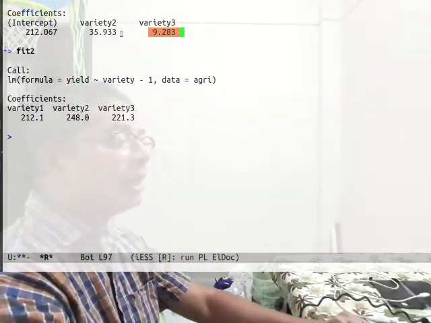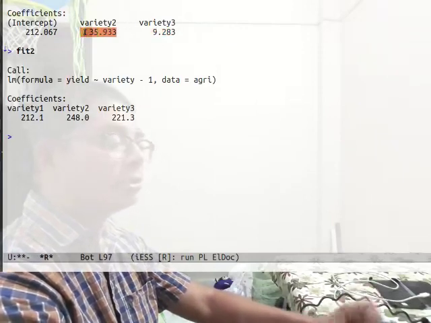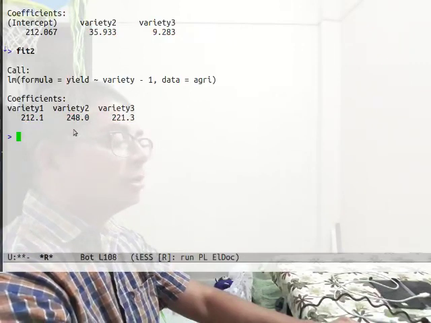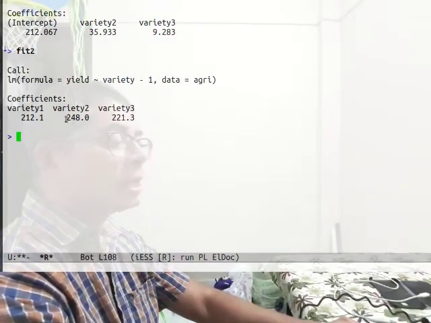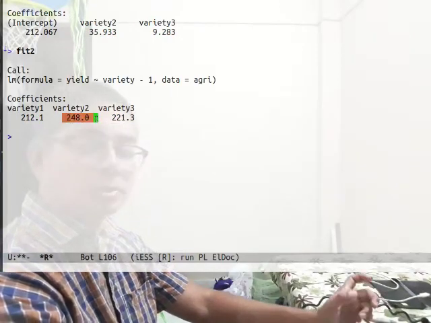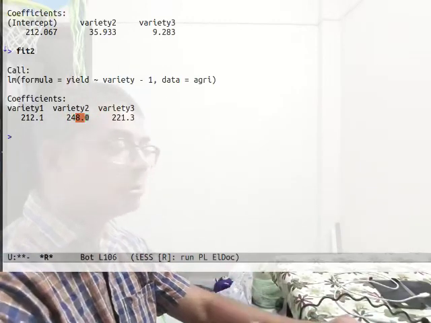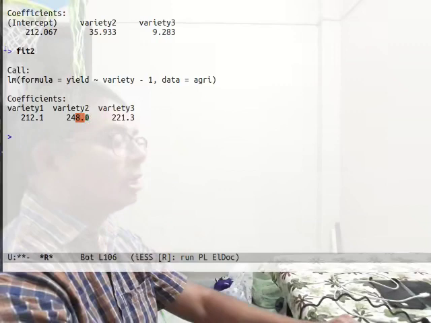If I want to make variety 2 the benchmark value, that's also simple. You start with this formulation and from all the numbers you subtract 248.0. As a result, variety 2 will be 0, so that is forcefully set to be 0 because that is the benchmark.